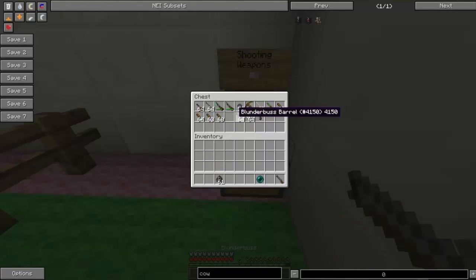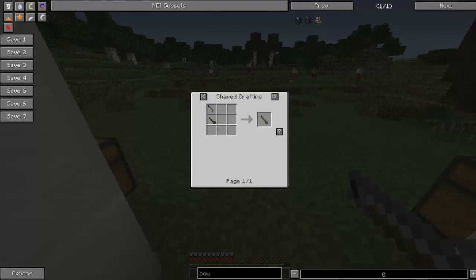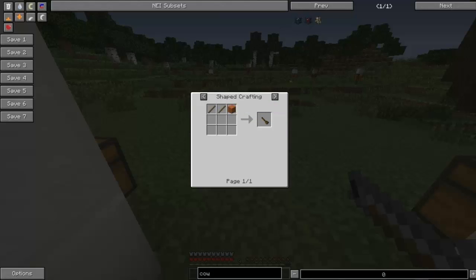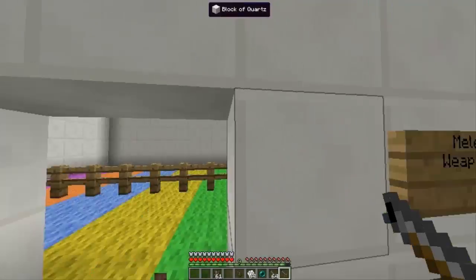And now we've got the blunderbuss. Blunderbuss barrel, blunderbuss shot, and let's do the flintlock pistol as well. So, how do you get the blunderbuss? It's by using the blunderbuss barrel with the gun stock. Now, how do you get the blunderbuss barrel? Flint and steel and three iron ingots in a diagonal form, and an iron ingot in the bottom like so. And to get the gun stock, it's a stick and a plank. You want two sticks here. There we go.